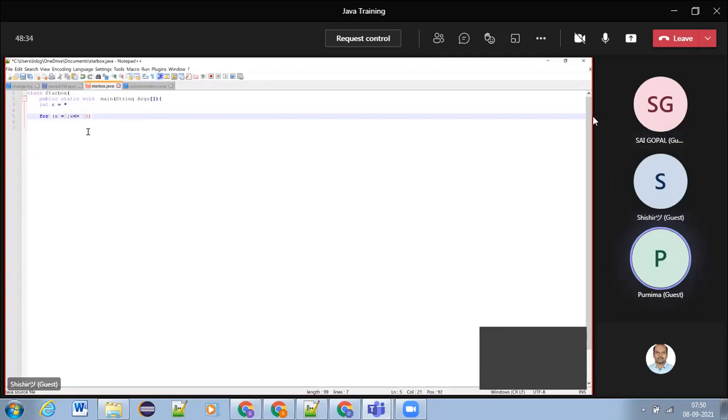Now the increment of that x: x plus plus. Now x will be incremented, right? Beautiful.